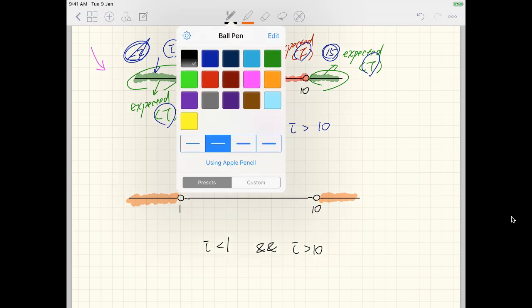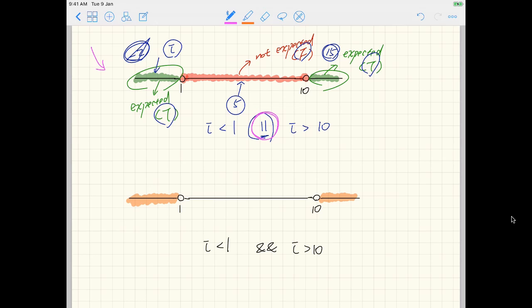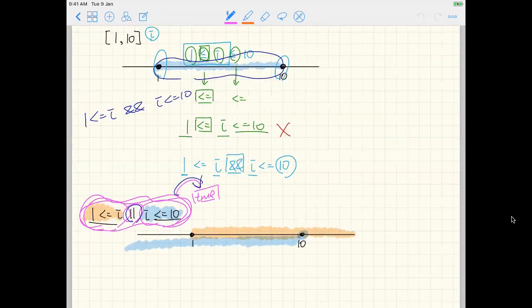Is it possible to find a number on the line such that it can be here and here at the same time? No, it's not possible. If the number happens to be here, it cannot be here. If a number happens to be here, it cannot be here, basically, right? So this conjunction can be simplified into basically false, which is very symmetric to when we talk about the previous disjunction over here. Let me just show you the previous disjunction.